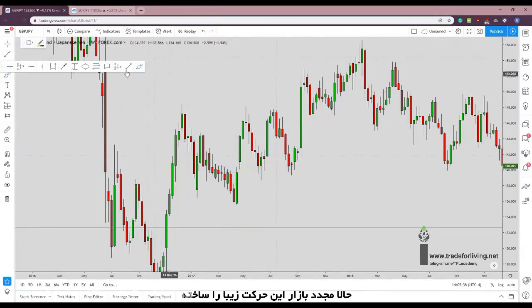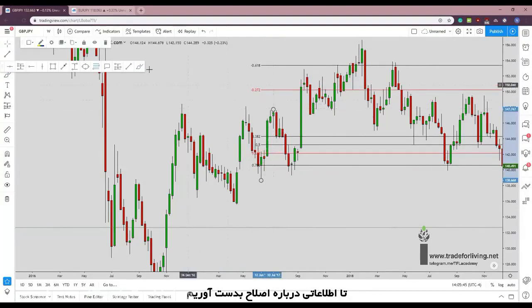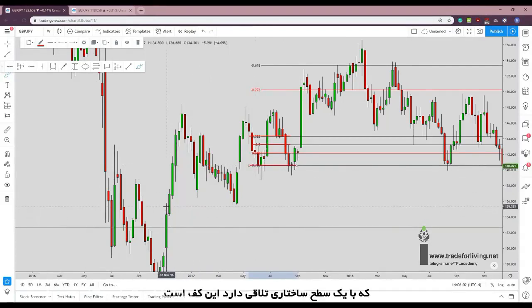Again, let's do it. The market made this very nice impulse to the upside, and let's take our Fibonacci from the low to the high to have information on the retracement. Is the 382 lining up with anything special? No. Is the 50% lining up with anything special? No. Is the 61.8 lining up with anything special? No. We basically don't have any kind of structure on these levels.